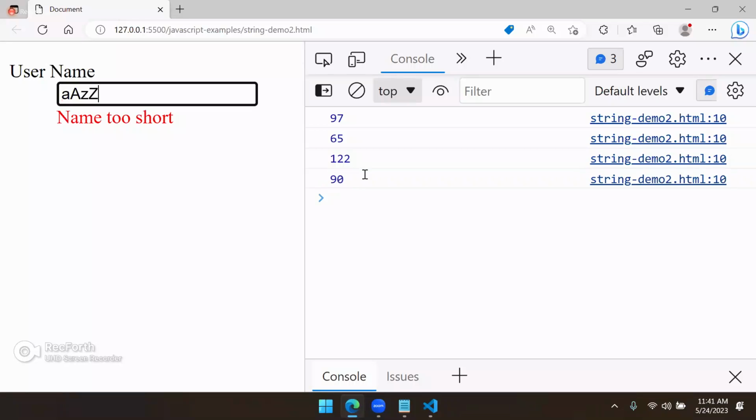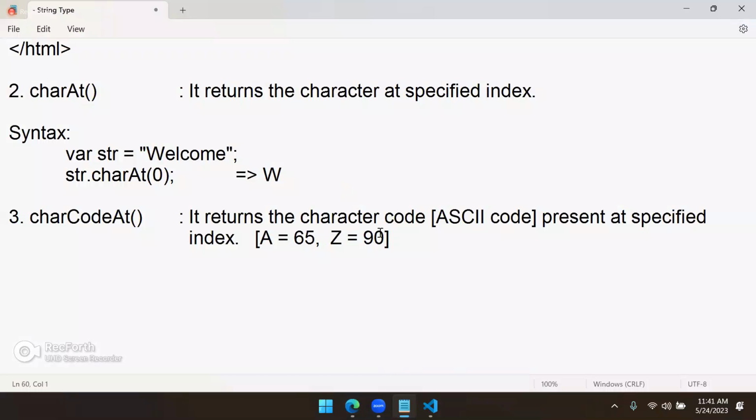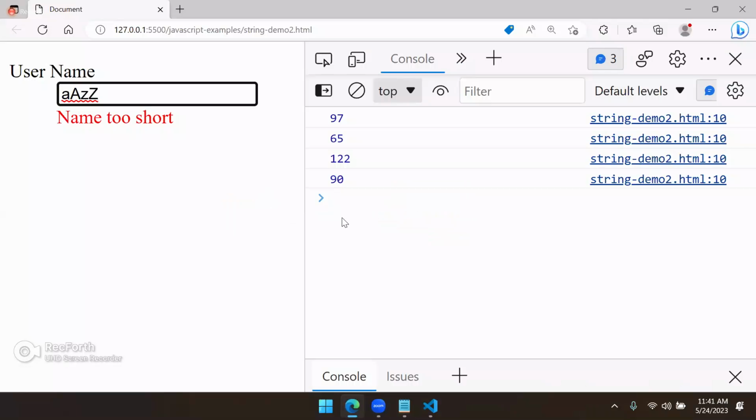So 97 to 122 is lowercase, and 65 to 90 is uppercase. Lowercase a means 97, lowercase z means 122. So we can get the character codes.